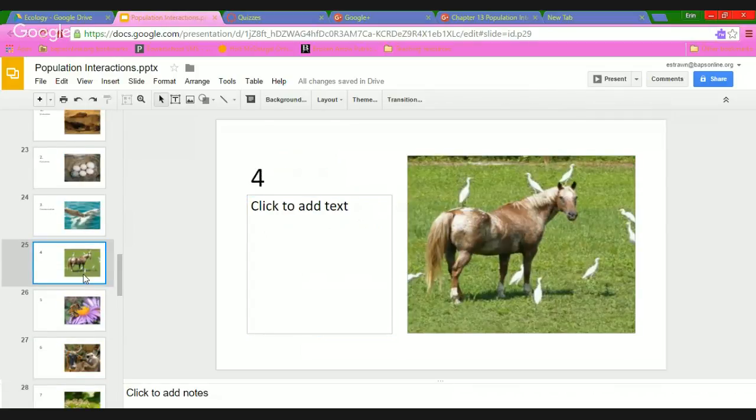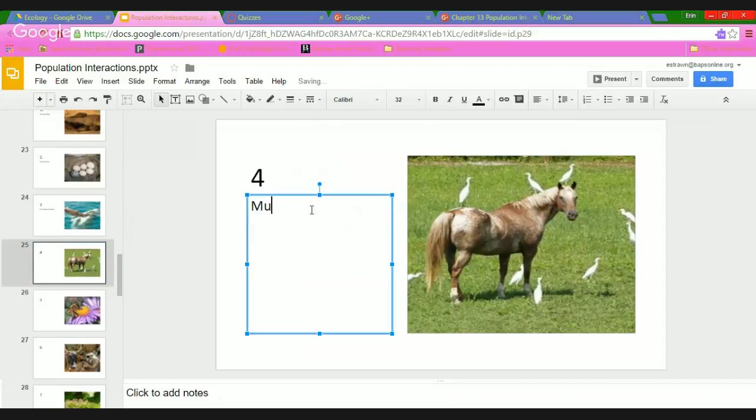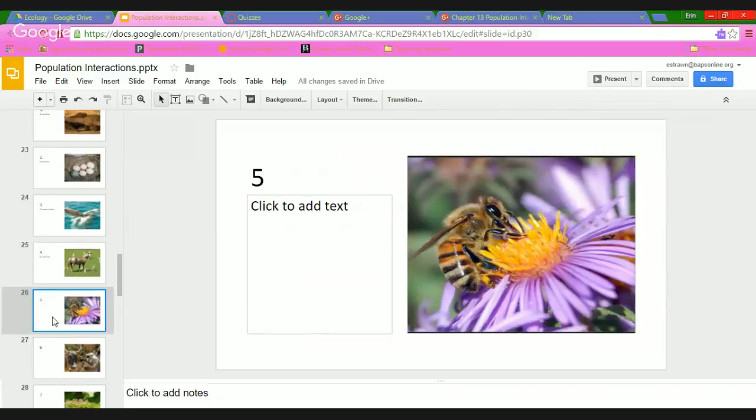All right, so here's a horse, and there are some birds living with him. The birds are going to be eating the bugs not only off the horse, but as the horse walks around, he'll be kicking up more bugs, and the birds will eat them. And the horse, obviously, he doesn't have pests all over him. So what type of relationship do you think this is? Go ahead and pause it and type it in. If you said mutualism, you are correct. If you didn't, go ahead and fix it.